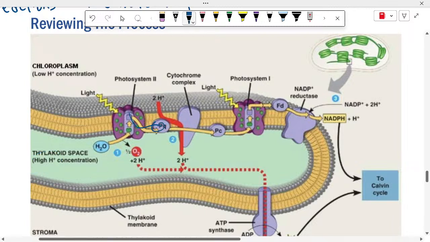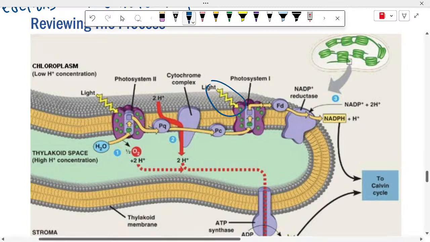Those electrons are going to get passed on to plastoquinone. Plastoquinone actually uses that to absorb H+s from the stroma, what they're here calling the chloroplasm. Yet another word you'll see from time to time. You're welcome. It will pass the electrons and the hydrogen onto the cytochrome b6f complex, which will take those H+s and move them also into the lumen, into this inner space. Those electrons will get passed on to plastocyanin, which will pass them on to photosystem 1, where they will get more energy. They will get that energy from yet another photon being absorbed.